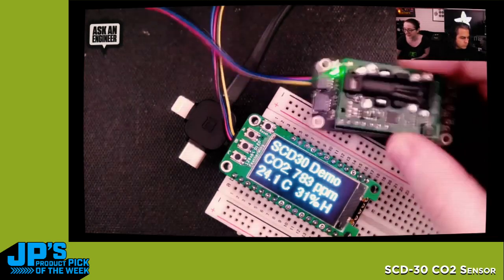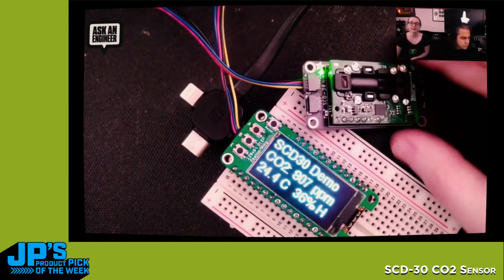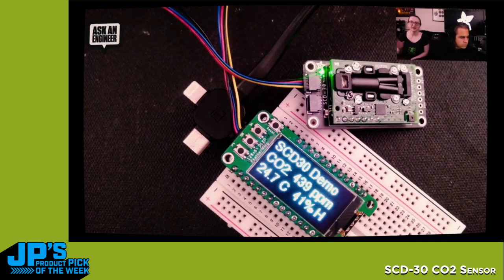And then sends the reading out over I2C. So we just soldered it onto a breakout board for you to make it really easy to use. It's got level shifting and a regulator, so it can be used with 5-volt or 3-volt, Raspberry Pi or Arduino Uno or anything in between.